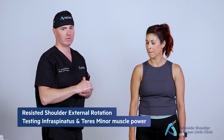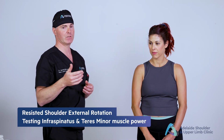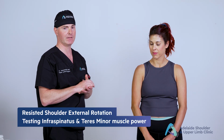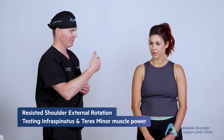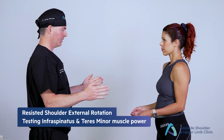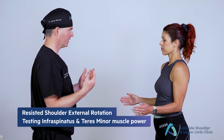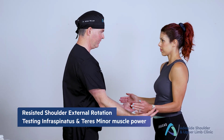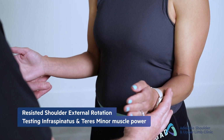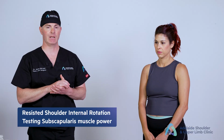We then move on to assessment of external rotation, which is a combination of infraspinatus and teres minor. So while facing the patient, can I get you to tuck your elbows into the side like this? And then put your arms up like that and ever so slightly out, and you're going to resist me. So hold it there, keep it there, don't let me move it, as strong as you can. Fantastic. We then move on to the special test for subscapularis.